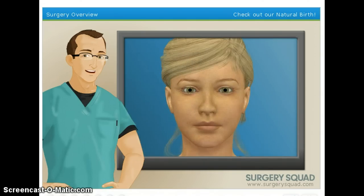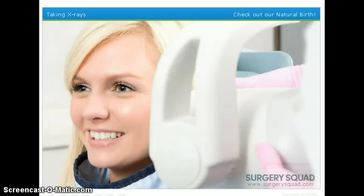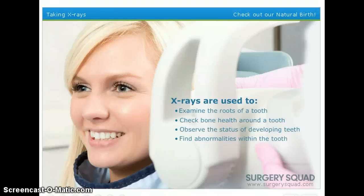Our patient today is having their lower right wisdom tooth removed, or, as a dental professional may refer to it, tooth number 32. Before we begin, let's get some x-rays taken of our patient's teeth. X-rays, or radiographs, are essential, low-cost diagnostic tools used to examine a tooth's roots, check the health of the bone surrounding the tooth, observe the status of developing teeth, and locate abnormalities.